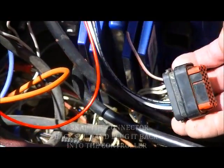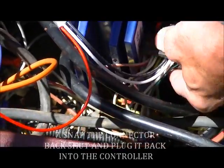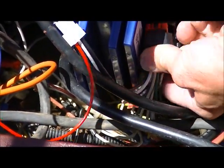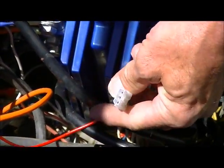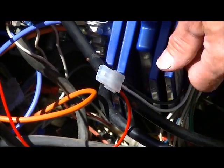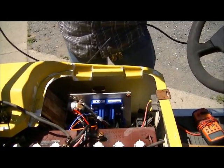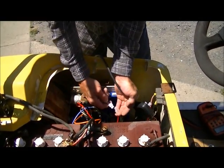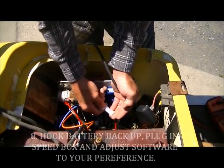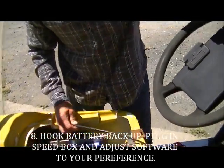You should be able to snap the connector shut and plug it back into the controller. We installed the wire harness — don't forget that the battery needs to be hooked back up. Then it's just a matter of plugging the pop box in, adjusting your software accordingly, and mounting your box wherever you choose.